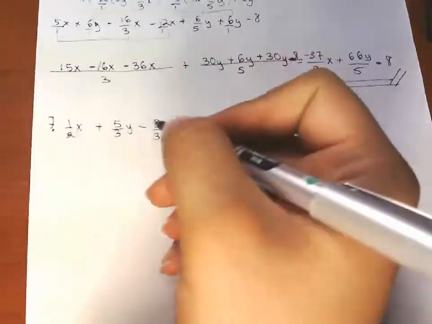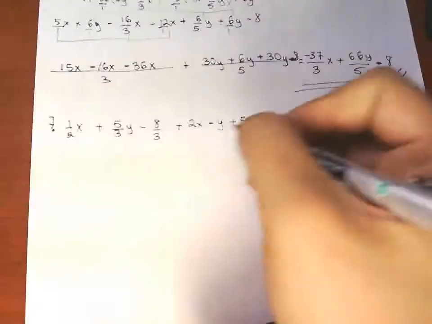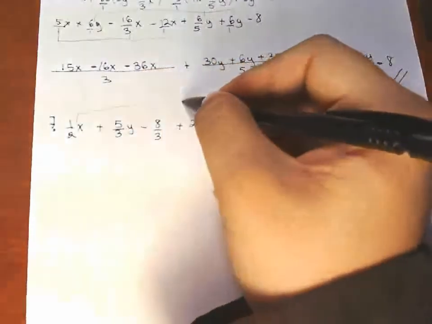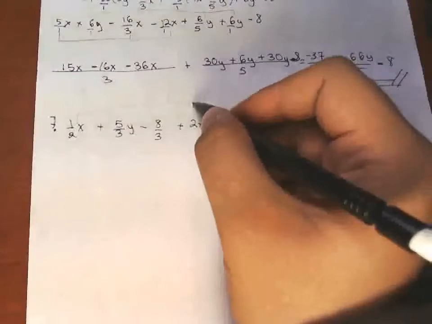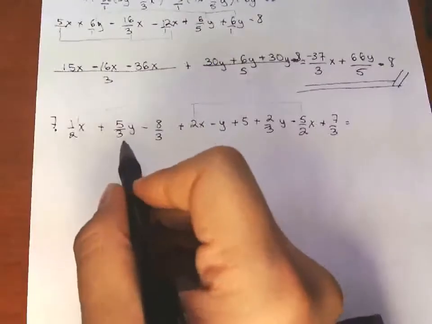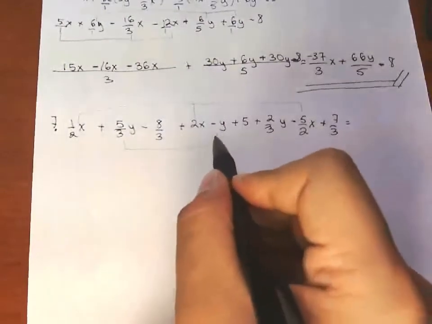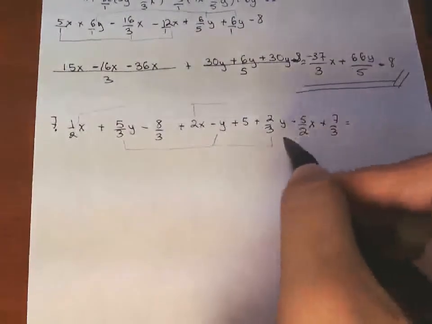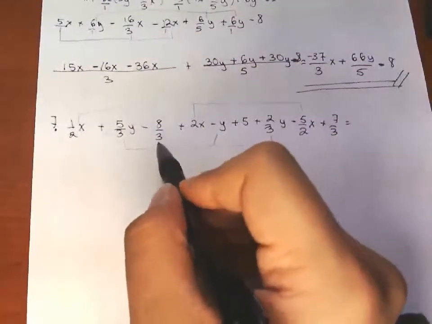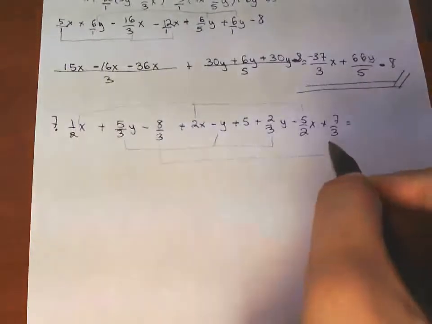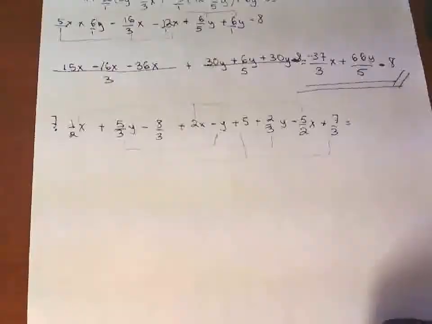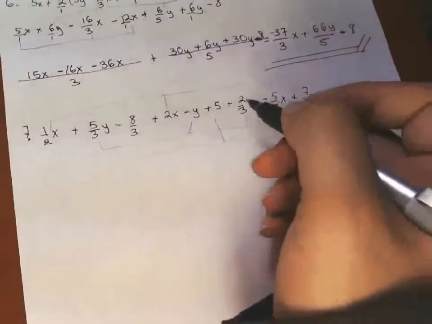Number 7, guys. So, as you can see, we don't have any factors here, so all we have to do is join those that have the same variable to it. So y's with y's, remember, same exponent for the y's too. It's y to the 1 or x to the 1 depending. And in this case we also have a couple of independent terms. That means that they don't have a letter next to it. Okay, so let's just try and join them.